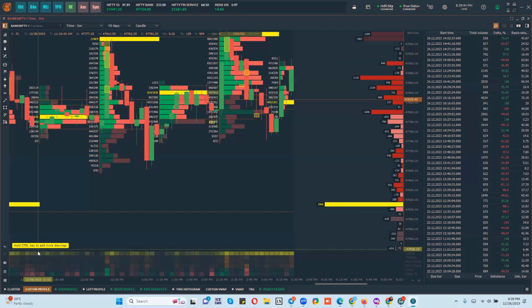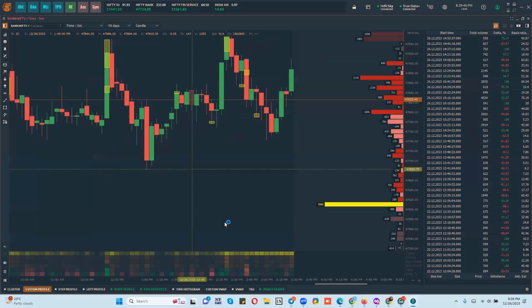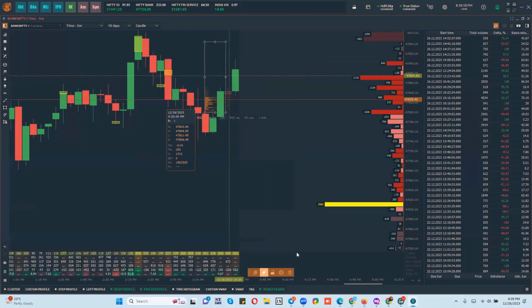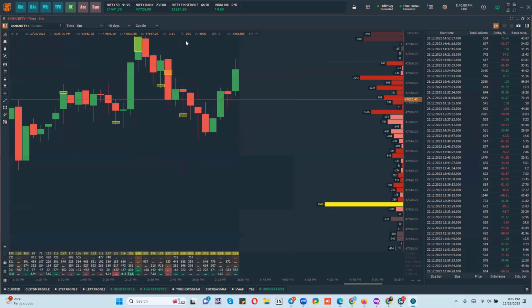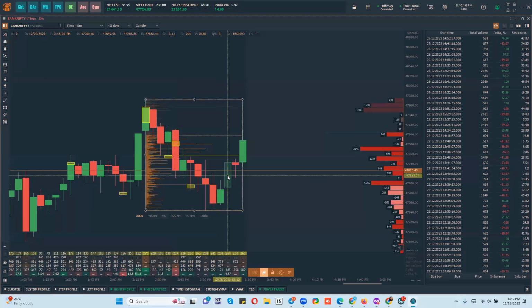Again, you can also do the custom profile. So you can select an area and see the volume profile for a particular area. So just click on custom and select the area. One second. So I click on custom and say I want the volume profile only of this area. So I can just do that. So I will come to know where exactly the volumes are traded at different price levels. Okay.